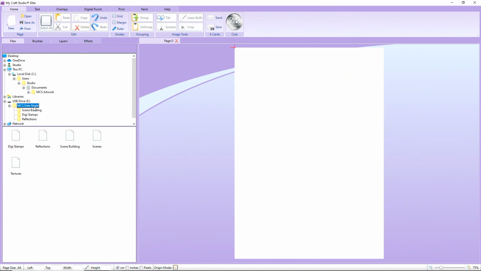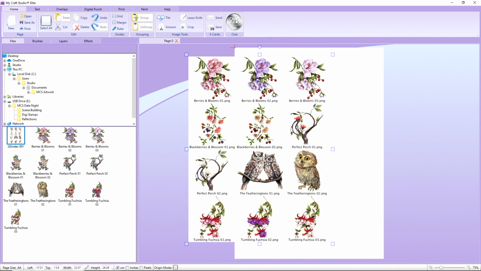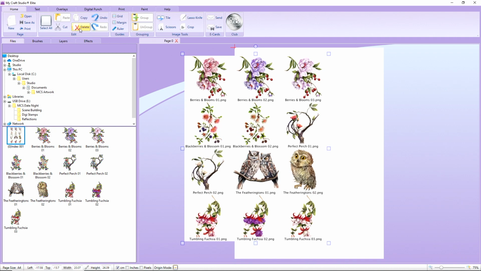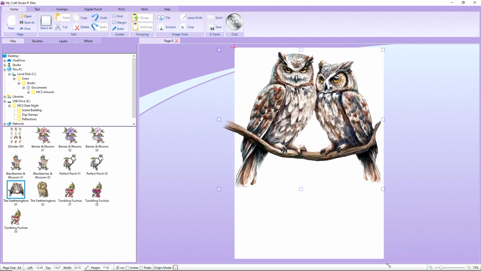Of course, also included in here, you've got your scene building. This is my favourite bit of the Minecraft Studio offerings that we bring to you. The index there, you can see all of the elements. You've got your blooms, you've got the actual characters themselves, the Featheringtons, the fuchsias, you name it, all of it is on here. So that means for you, you can bring them on, but then you can just resize them, any scale that you want.